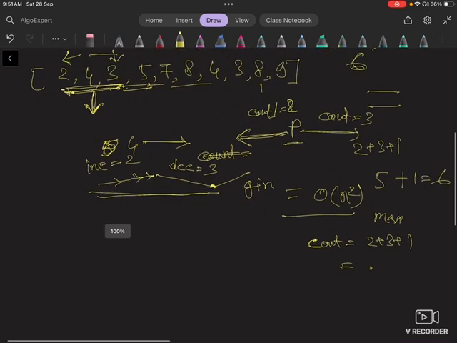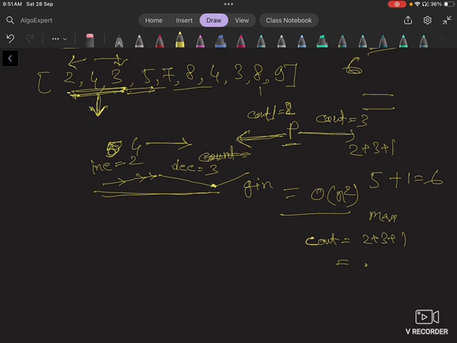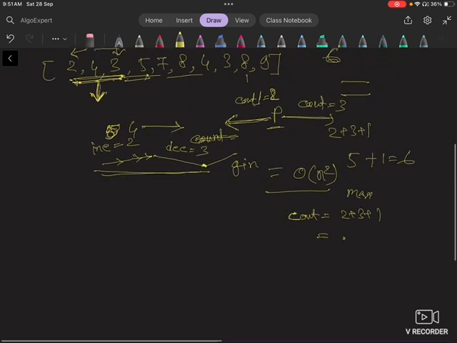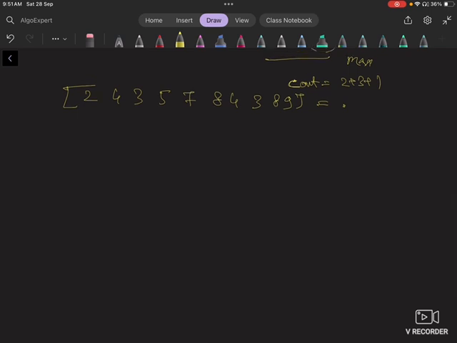I'll write down the same example here once again and iterate once again. At first we start from here with the j index, as it says the length of the mountain should be at least 3.